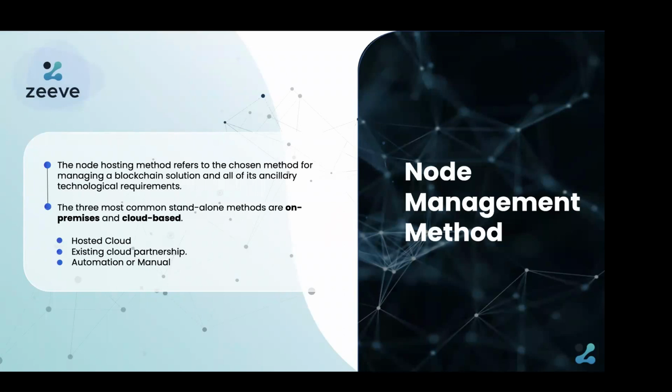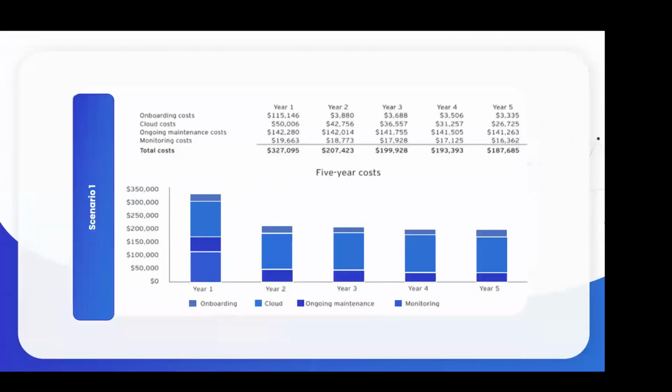among all of them is, regardless of wherever you would run it, the cost saving comes out of how you're running it. Are you running it automatically? Are you running it manually? And what is the difference between automation and manual? So if we go back a couple of slides and take a look at scenario 1, where we are burning here, we are primarily burning on onboarding. How can we save here?